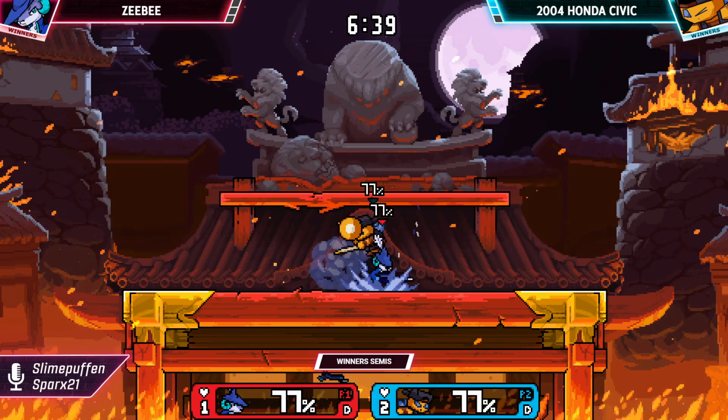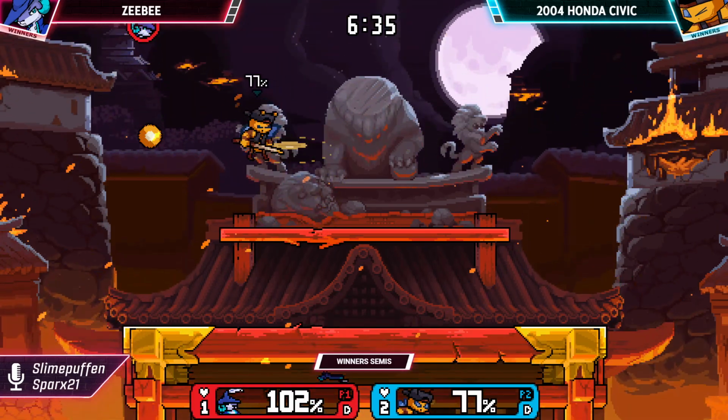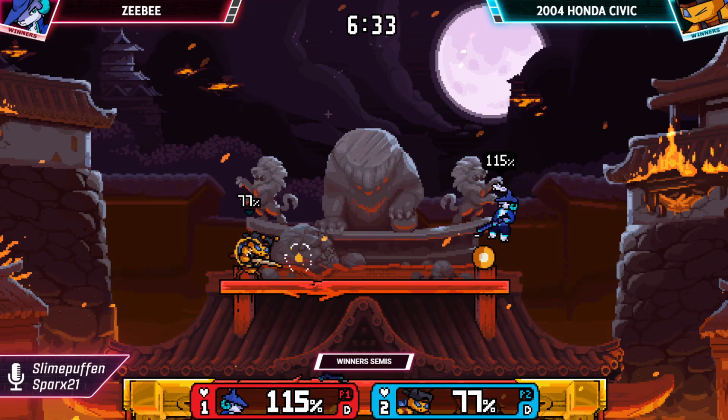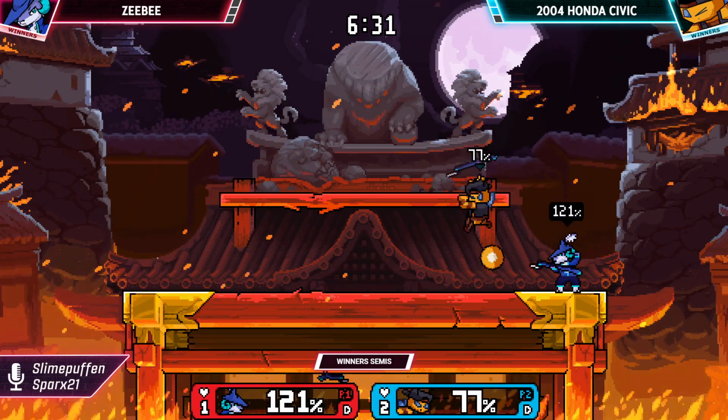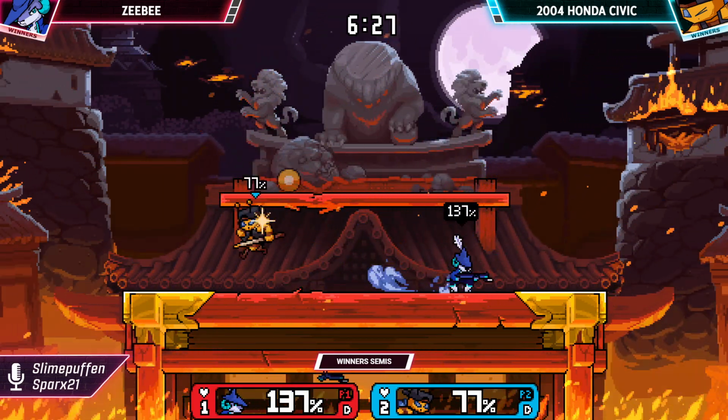So it's a very fun move. I like it a lot. But regardless, oh my god, these combos coming out from Civic. ZeeBee is about to die. They are not ending. The pressure is still on. Then the damage is coming on strong.